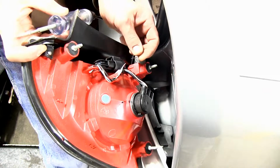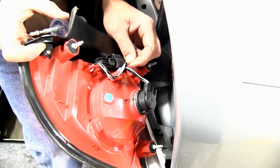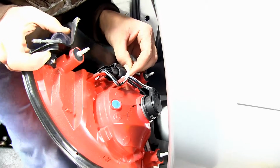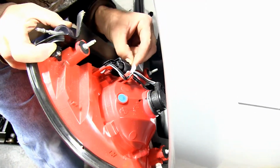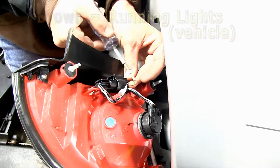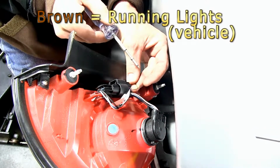Now with my test light and a piece of wire, we can back probe the wires to see which color wire performs what signal. This way we'll be able to install our diodes. I'll take my piece of wire, slide it in the back of the connector. And with my running lights on, our brown wire gives us a running light signal.